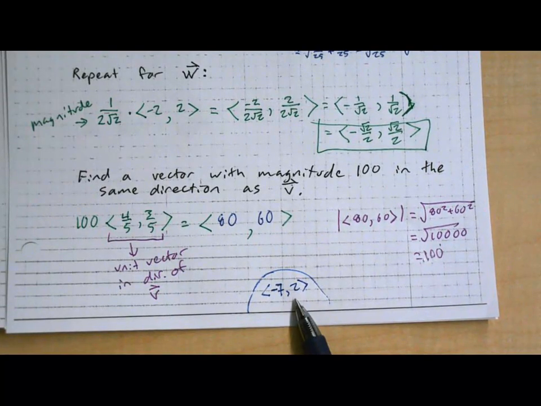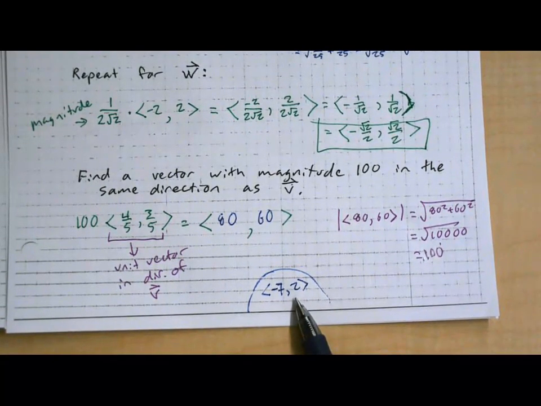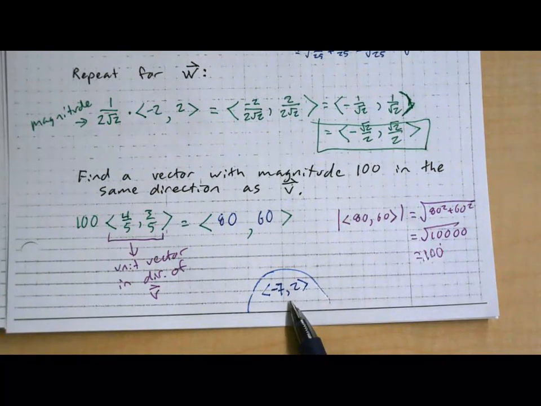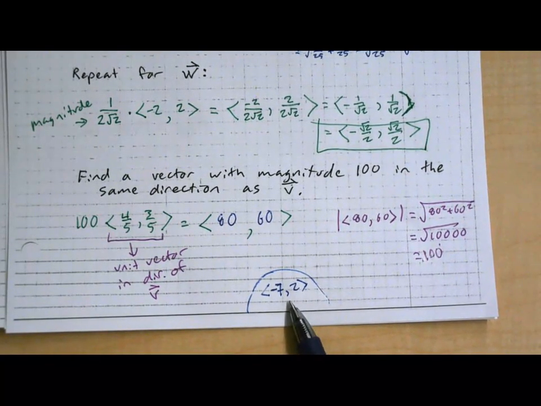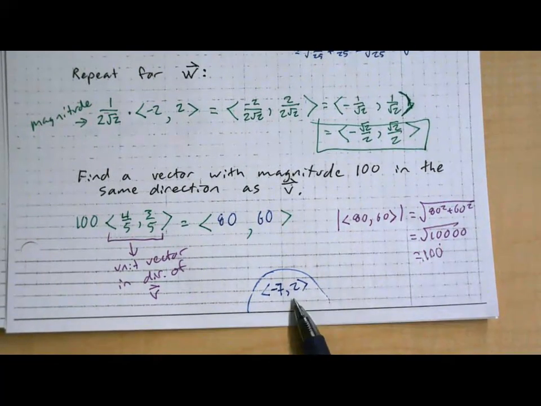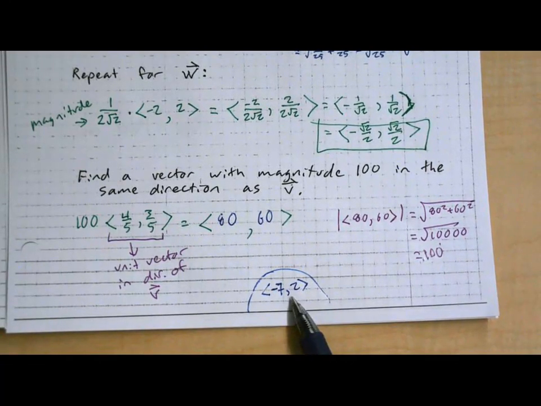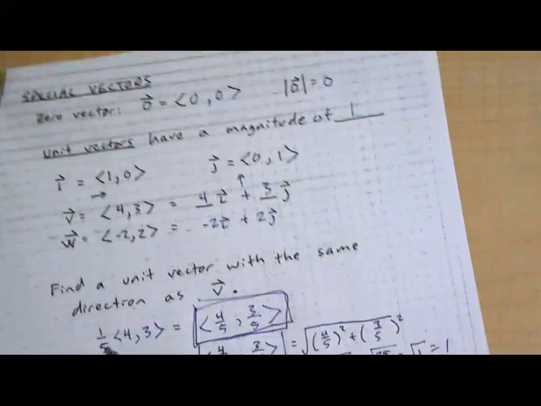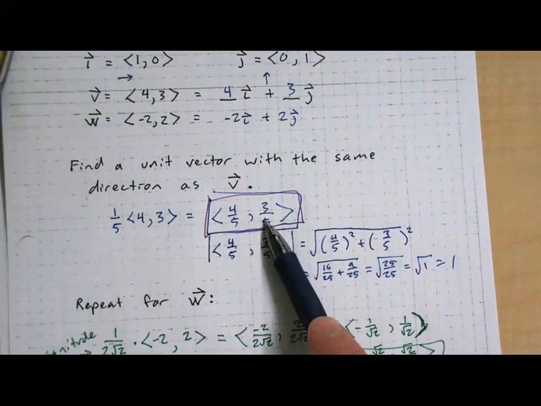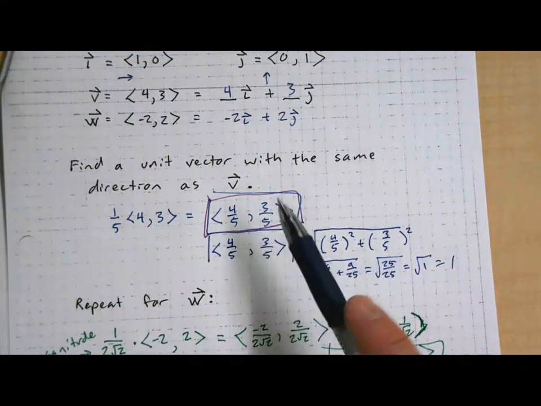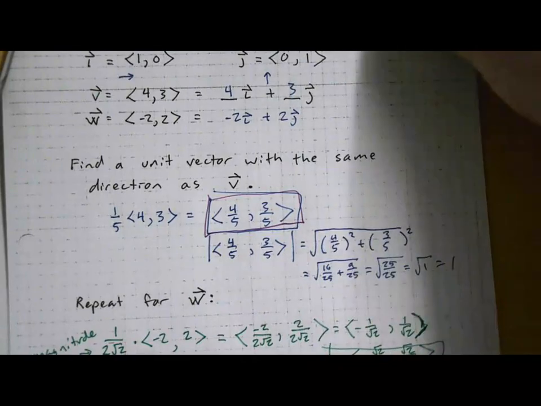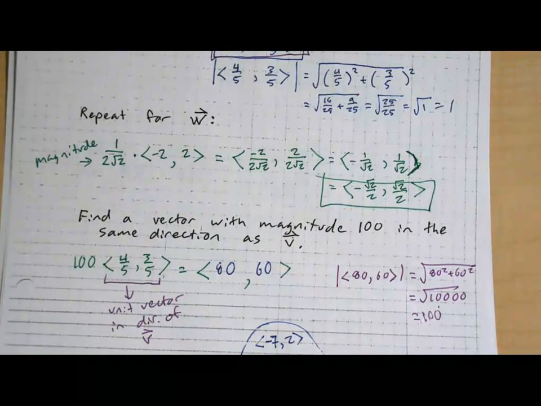Unitify it. I like that term. Unitify it. So your first step is going to be to turn this into a unit vector. What are we going to need to find in order to do that? We'll need to find the magnitude of this first. And then we'll use the magnitude to find the unit vector that's in the same direction, and then we'll take that unit vector that we found that's in the same direction and we'll multiply it by whatever they want the length to be.